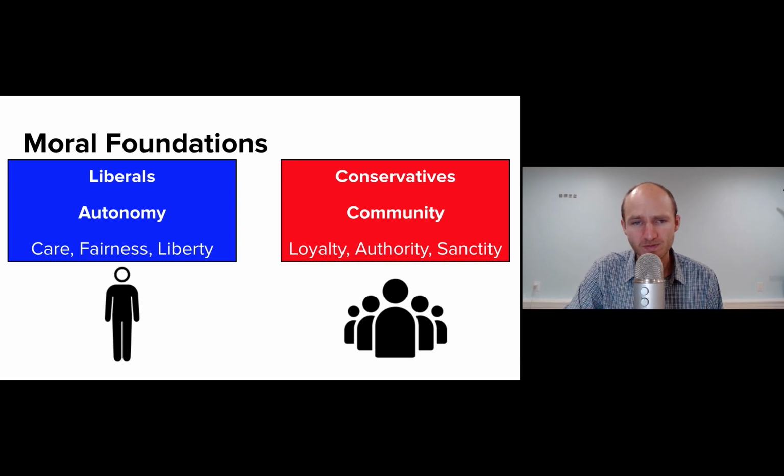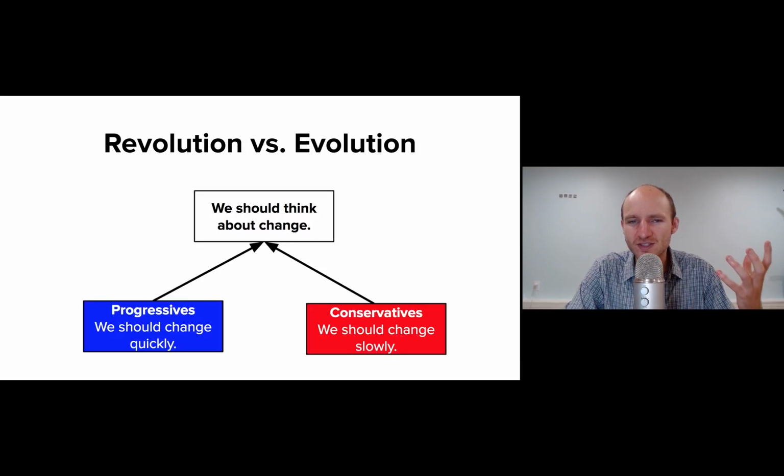And also a reminder that this is just a question of revolution versus evolution. On the left, progressives think we should change more quickly, while on the right, conservatives think we should change more slowly. And the thing is, neither of them is right. We should think about change. They both agree on that. And how fast or slow? Well, I'm not sure. There's no right answer here.